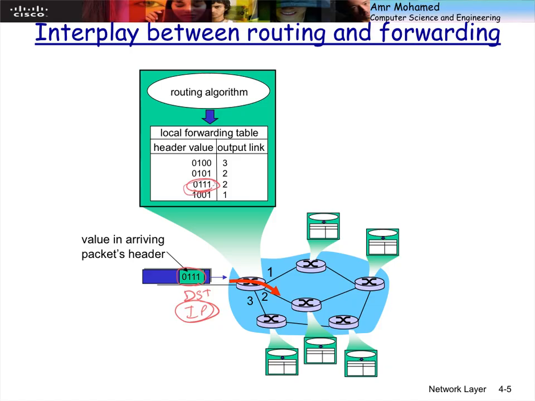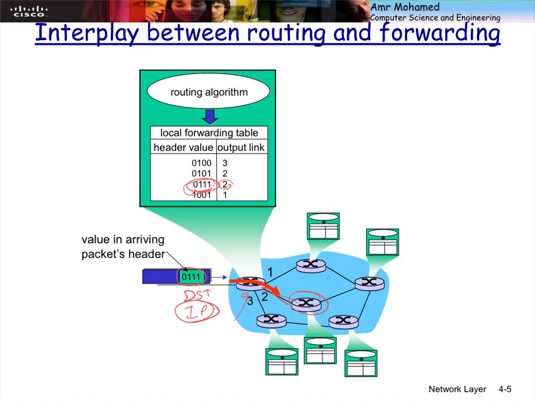So this is exactly equivalent to the fact that I came to this roundabout and I'm asking the person, I need to go to Dukhan. So Dukhan is actually on this exit 2. So go to exit 2. When I go to exit 2, I will typically go to this router, which has another person there that I will ask. And hopefully, by following these repeated questions, I will reach the final destination. Is there a guarantee? No. Is there a possibility to get lost? Yes.